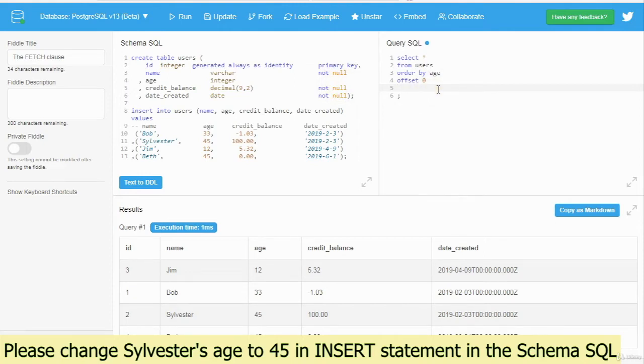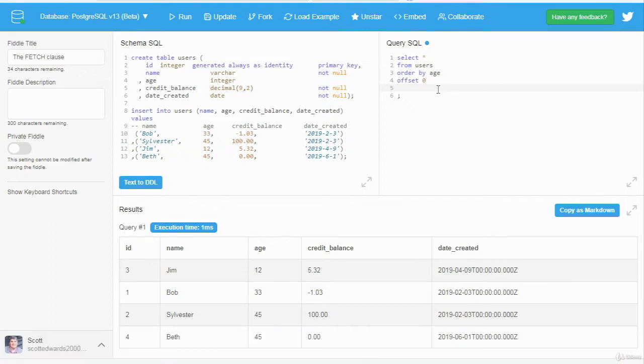So I have a query here in the upper right. I'm selecting star from users ordered by age, offset 0. So we know that gets us all the rows of the table, all the columns. I've put offset 0 here just to have that in there so you can see where fetch goes in the order of the clauses. But as you know, offset 0 doesn't actually do anything, but we'll leave that there for now. So let's say that our task is we want to see all the data in the users table for our youngest 3 users. Well, we can certainly see our youngest 3 users by looking at the table here.